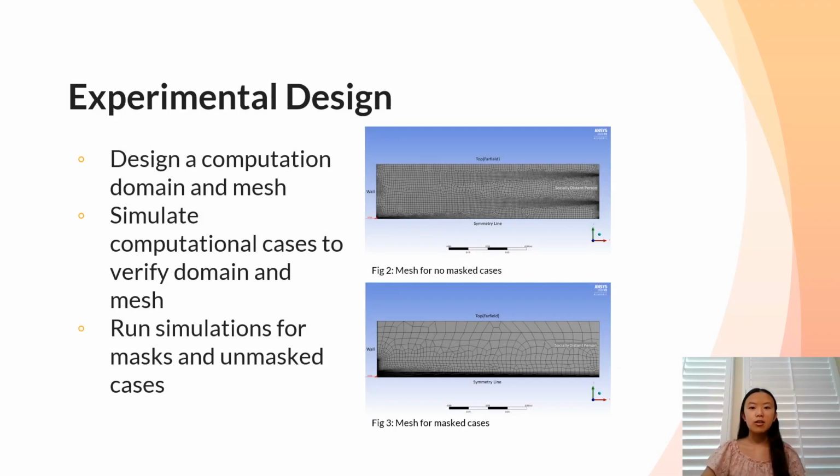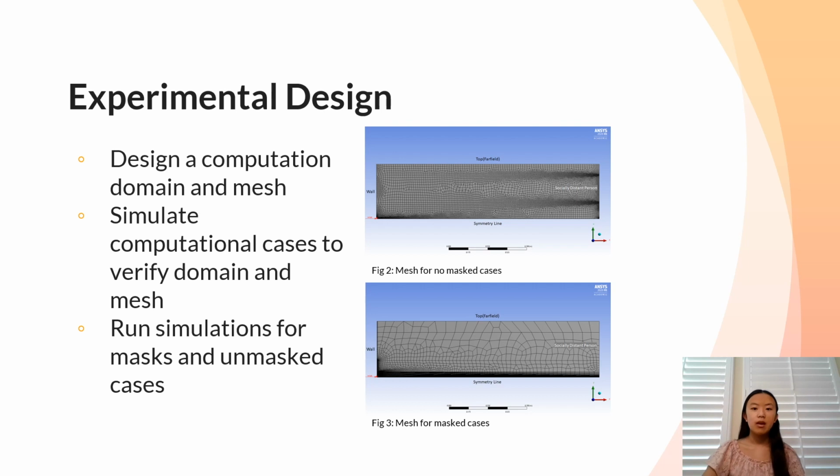For my project, I use ANSYS Fluent, a computational fluid dynamics software, to create my simulations. I created an axisymmetric domain of 2 meters by 0.5 meters to reflect the recommended social distance. I used the domain to create 4 grids, each with an increasing number of cells, therefore also decreasing the cell size. Creating different grids would ensure my results were not dependent on my grid, which would allow me to reach mesh-independent solutions.